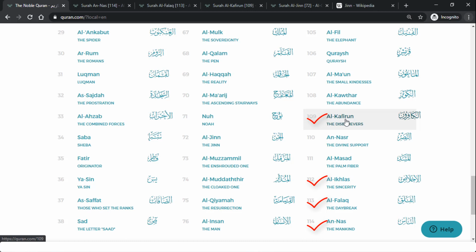The fifth qul that we're typically not taught is Surah number 72, which is Al-Jinn. This surah also starts with the word Qul. So let me quickly recap: Surah 114, Surah 113, going backwards, Surah 112, Surah 109, and then of course Surah number 72 of the Quran also starts with the word Qul. So let's explore this further and see what's really going on.